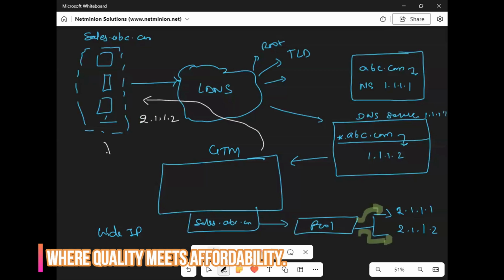The next packet will flow towards your server, which has the IP 2.1.1.2, and that is how your application traffic will flow. So the blue side is your DNS query resolution when your F5 GTM is also in the picture. Any doubt?